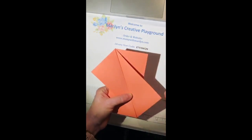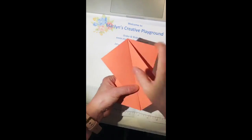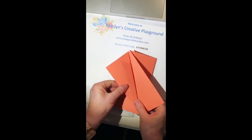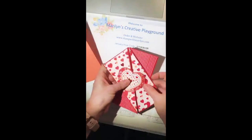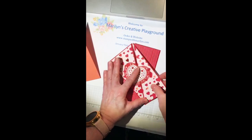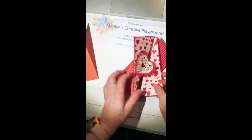Basically what you have is a rectangle, and then another rectangle that looks like it's placed across it diagonally. But when you open it up, it looks really cool. For example, when I did this one, I chose this paper. This is the back side of the paper. So it opens like this, and the back side is here.